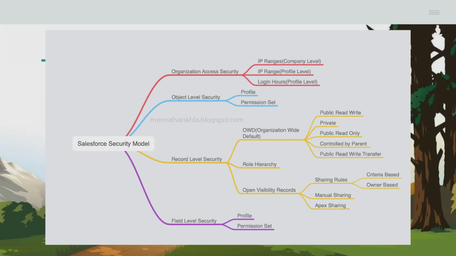Okay, your silence means we need to have a one-to-one session with all of you to make sure you guys are on track for the exam before the mock exam. So I take that as a concern. You understood everything. So we will share the Trailhead modules you wanted to follow.